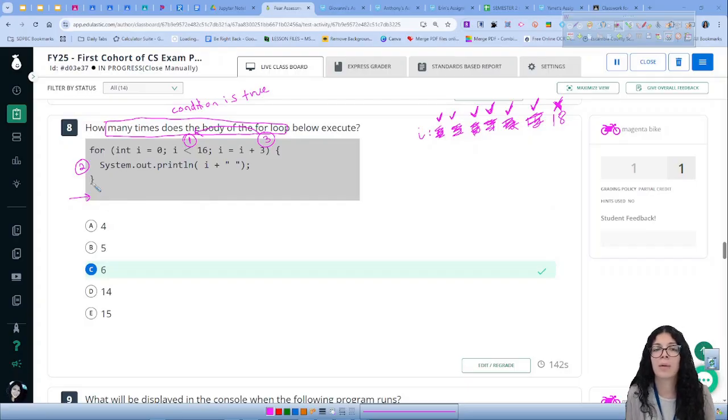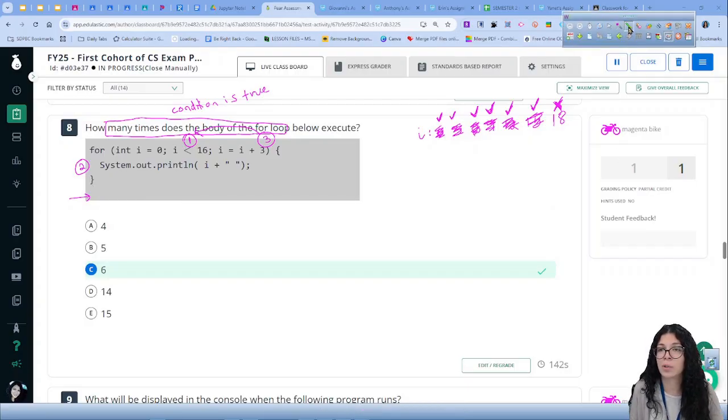The loop would be done, and we would go to the next line of code, but there's nothing there, because the question was just asking how many times it runs. The number of times it runs is how many check marks I had. We have 6 check marks total, 6 times that it was true, so the loop runs 6 times.